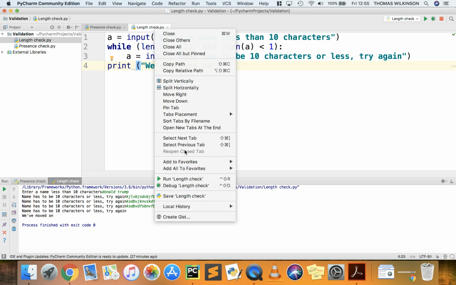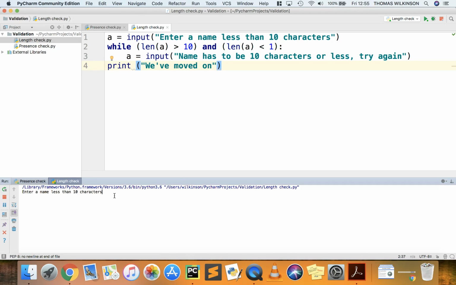That stops that from happening as well. And then a equals, let's change that to 0.